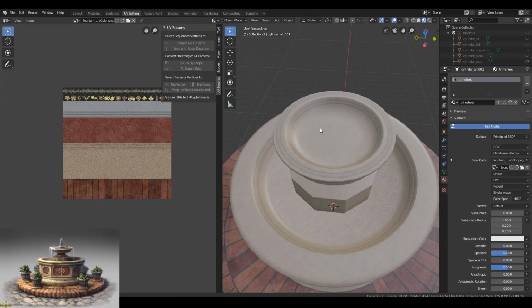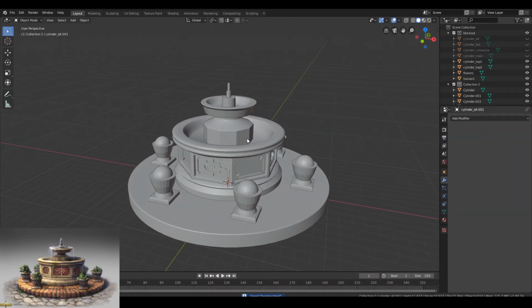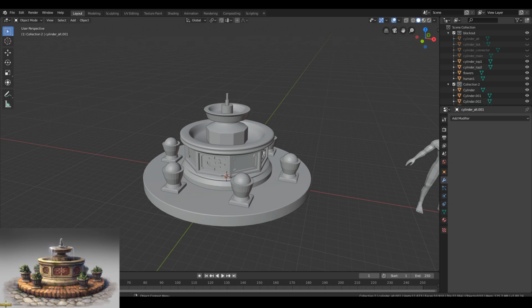Once we have texture applied, we return to the layout view, unhide the hidden objects from the blockout and start creating the last element of the fountain.